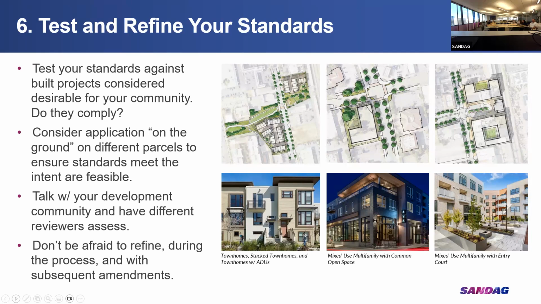We also do feasibility testing often on different parcels to ensure that standards are applicable and feasible given different lot sizes, different configurations, different adjacencies. Again, we don't want to preclude the types of development that we're looking for by using standards that are too onerous. And one thing that can be very helpful is talking to your community, your development community at different stages in the process, have them review the standards, and they will give very direct feedback.